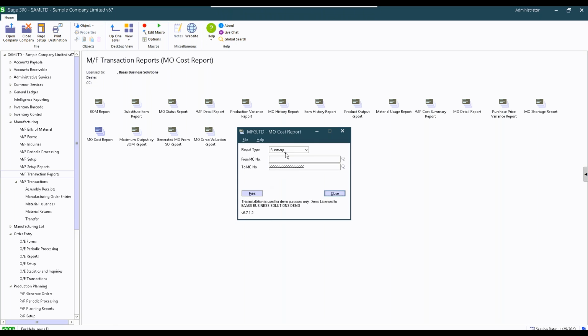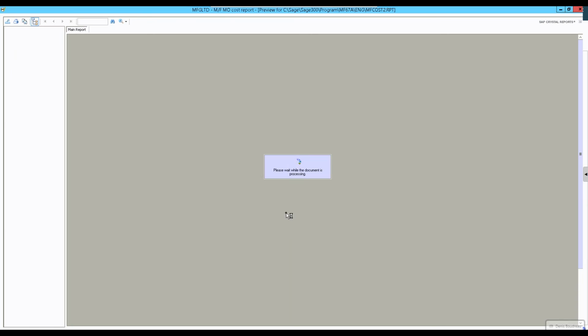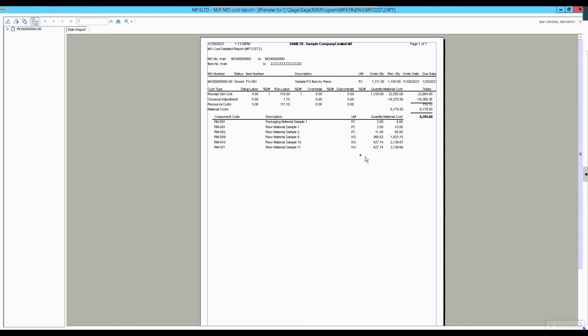So if I look at the MO cost report in detail, I just want to show you this, because I find that it illustrates well. It's a good illustration of how you're recording it at standard and then adjusting to actual.